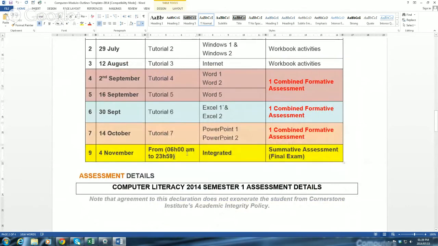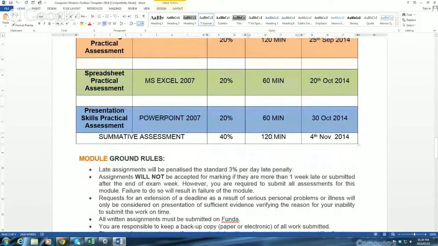So the site will be open from this time for the assignment, the assessment or the exam. You need to complete it. It will be 2.5, is it 2 hours? Okay, it's 120 minutes, but we will make it 150 minutes, so that you can have 30 minutes to read instructions and to go through the tests.